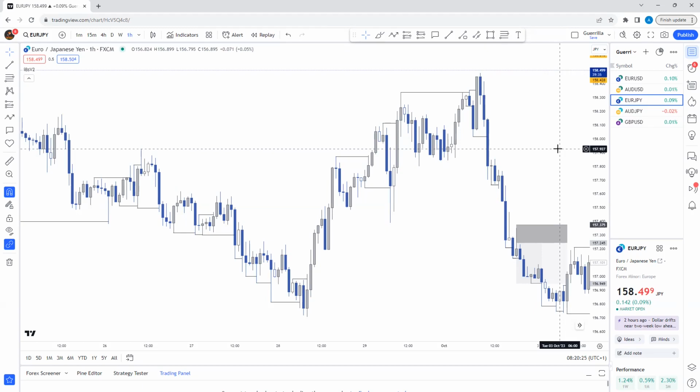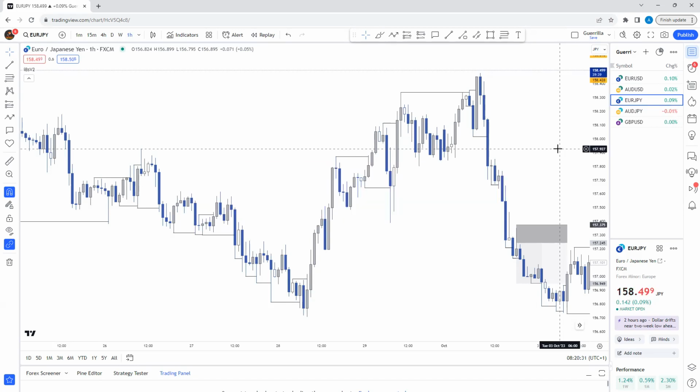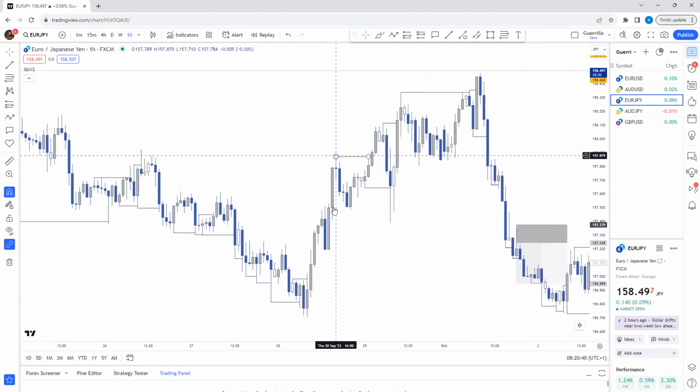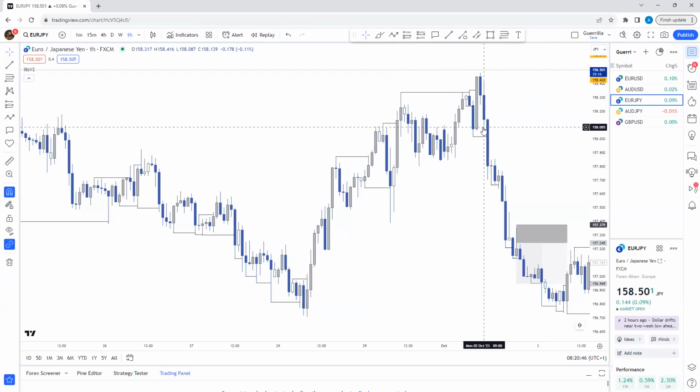Now moving on to EURJPY. Again, this was a VIP signal sent to all VIP members. And as you can see, it's pretty much the exact same setup as the previous two setups we were looking at on AU and EU. Just one thing I want to note here is that we had this sort of larger ascending channel forming. As you can see, we were breaking to the upside, but failing to show any real sort of significant momentum.